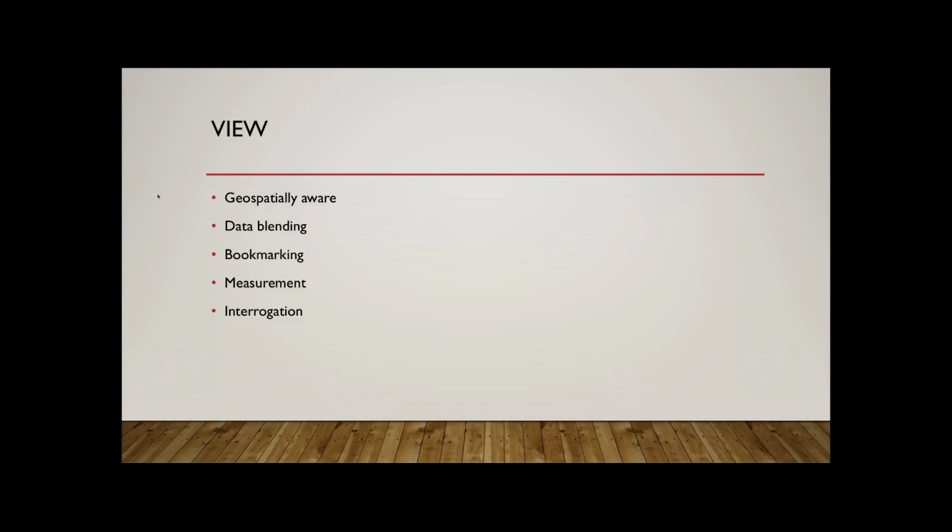For viewing, we want a piece of software that's geospatially aware. We know a little bit about coordinate systems, more than simply X, Y, Z. We'd like to be able to blend data together, so other web services, especially WMTS tile services or vector services potentially, we'd like to be able to interact with them with our point cloud data. We don't want an application that just completely lives on its own. For collaboration and interrogation type activities, we would like to be able to essentially spatially bookmark a view of data and provide some capability to interact and measure the data.